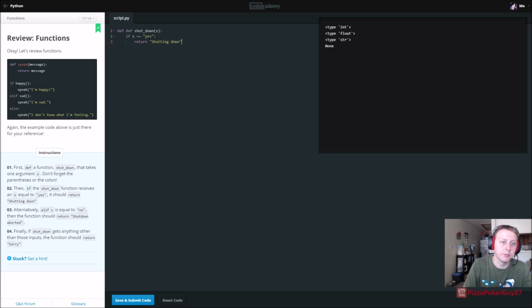Just a reminder with Python, your code won't run if it's not indented properly. So if this was right here, even though it looks like it's in the right order, or even if it was right here, it won't run. You'll just get an error because of indentation. And I've had a course in Python, and let me tell you, depending on your IDE, it can be a headache. So just be aware that this does happen quite often.